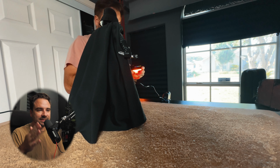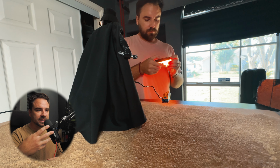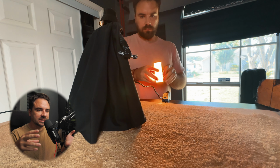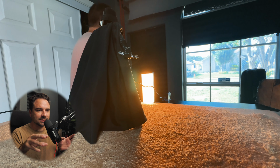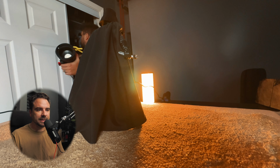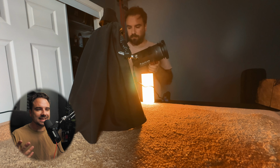So my first thought when I was setting the shot up was, let me put this light blasting right onto Vader, because in the shot, there's that glow around. Yes, I had already imagined shining the light on the backdrop, which I'm going to put down in a little bit, but I thought this light would also help give a glow around Vader. But it ended up not really doing that much. So here's the backdrop. I didn't really care for anything else coming out. And now I'm gonna start my lighting setup.